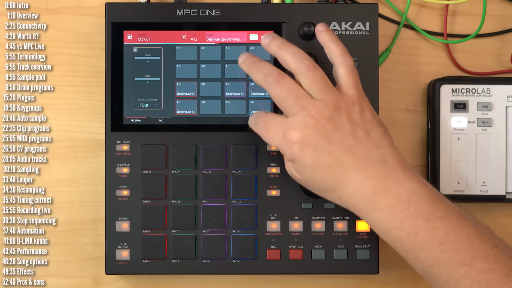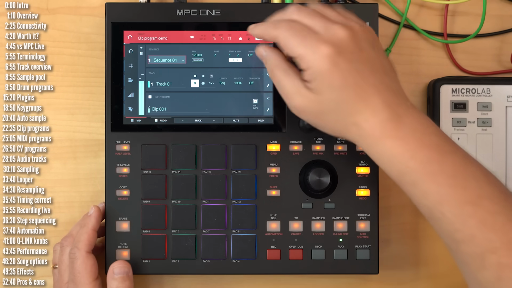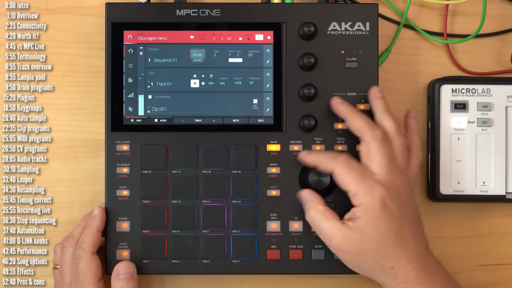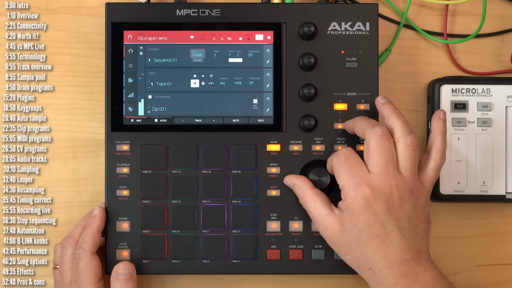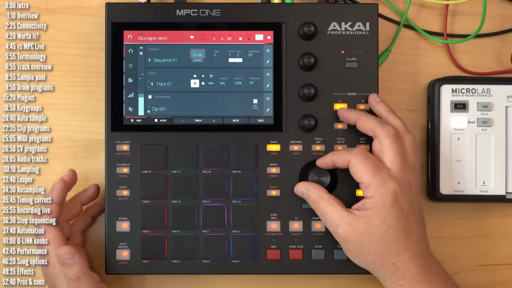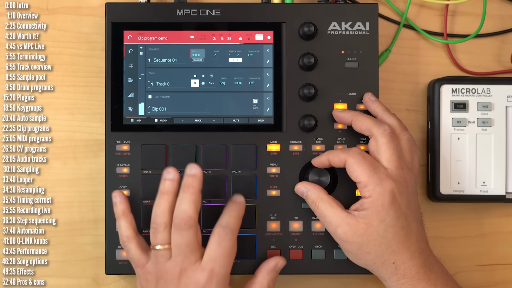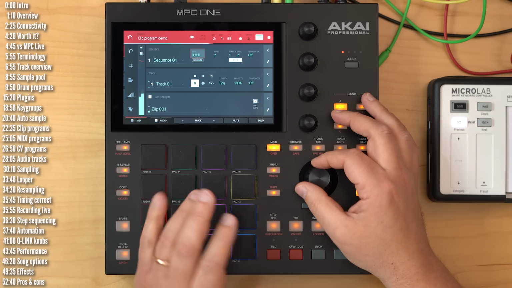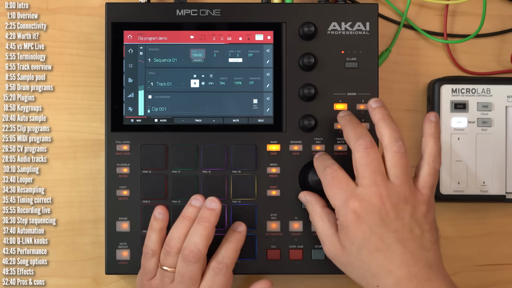Now I was asked to test out the warping algorithm. It's okay for drum style loops. So if I go ahead here, change the tempo of this project and slow it down, you can see it goes 10 BPM down. It's okay. Let's try a different pattern. The slower you go, obviously the harder it is for it to work, but still okay for transient-based loops. Obviously going faster is easier to pull off.